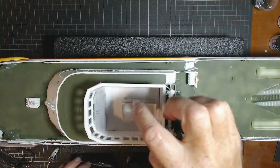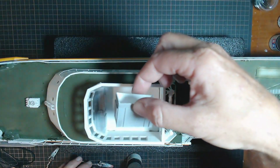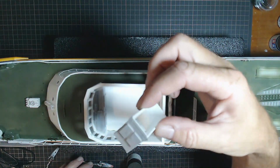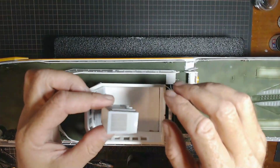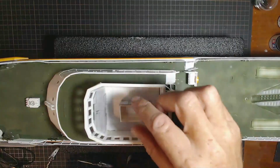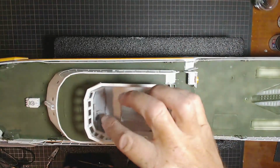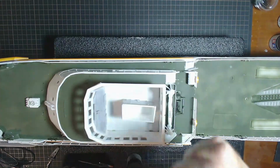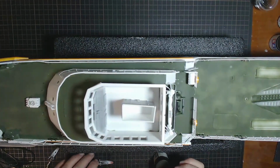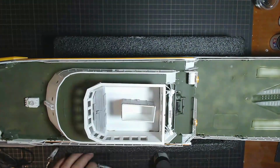So I've done more photo etch around the top of this and a bit of piping on the side, some vents, some sort of cupboards on there. And there's a big grill on the back of it. You can see that if you look through the side windows here. And so I'll do them all black, and then the tops of these, I'll make them look like computer screens, and I'll do them in a glossy green.